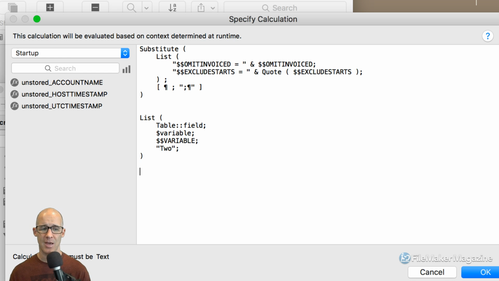In other words, a let statement, fmlet var, would look like this. If I put in a literal value, it would have to be within quotes. So if I'm going to supply the contents of a variable, then I have to make sure that that is going to have quotes. There are 2 ways to do that. I can wrap the quotes around it using the quote function, or I can concatenate the quotes literally. That would look like this.